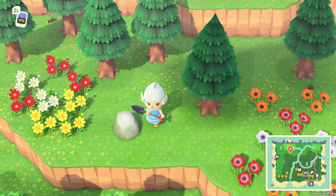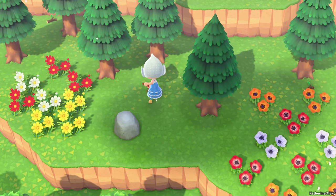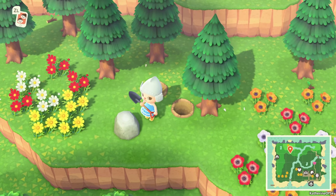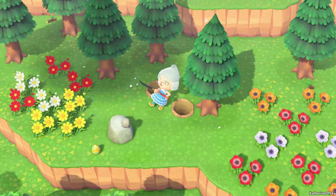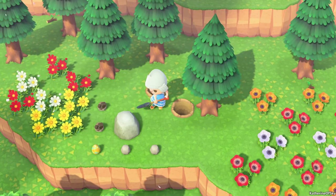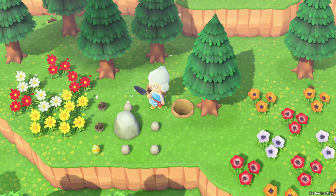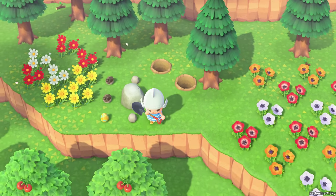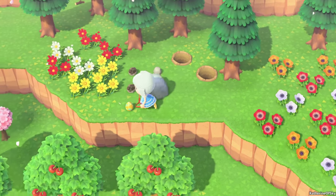I need to make stops for all the rocks. I know I talked about that in a previous video, but I still haven't found what I like. Though, I did see one thing. It never occurred to me to customize some of those pots. Now, there's a clay pot that you can make. I think it's part of the standard recipes you can buy in the store. And it allows customization.